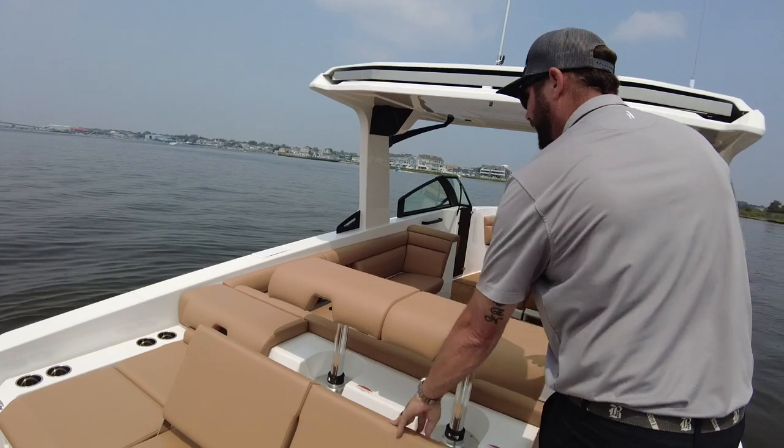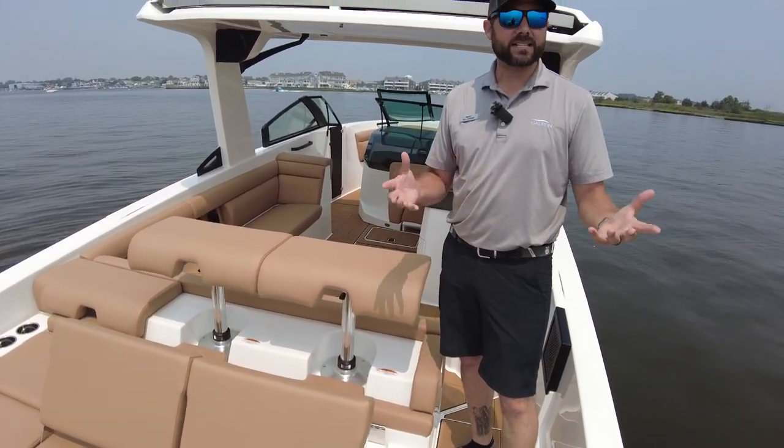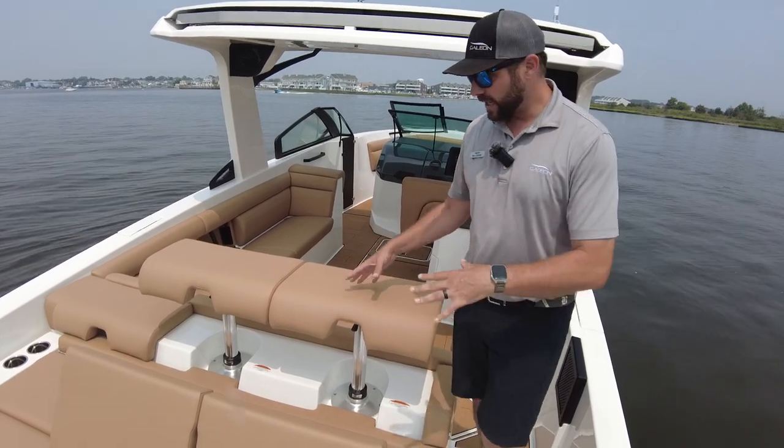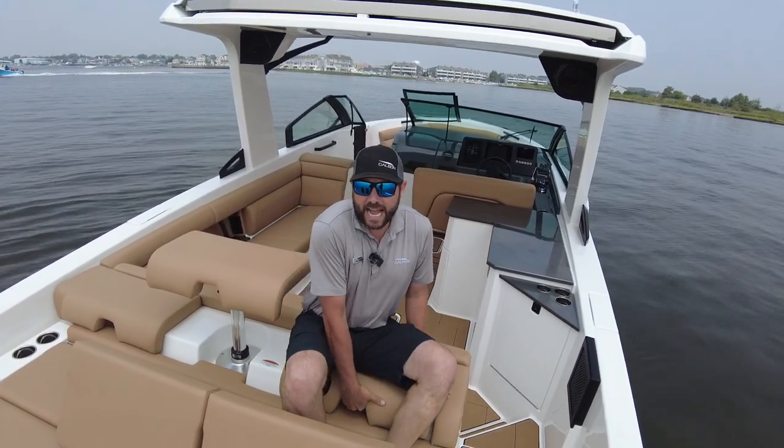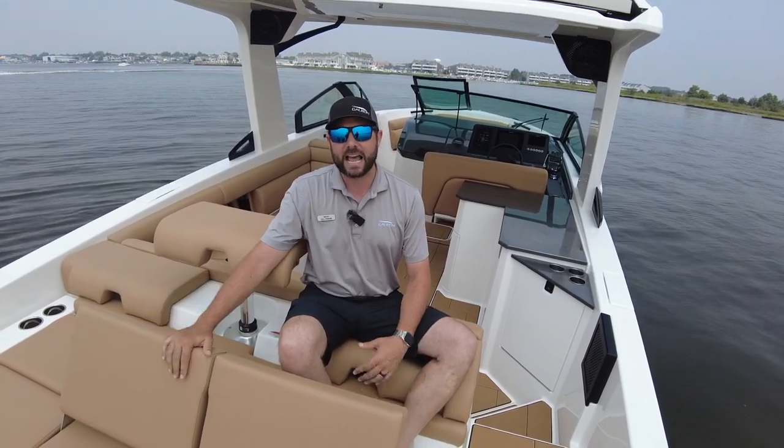Spinning around into the boat, one of the innovations that Aviara came up with — they looked at some areas that the rest of the boat business hasn't seen. They do this incredible stadium seating in the back, so I'm able to sit up here above some guests down below. My kids could be out in the water enjoying themselves; I can have a nice stadium view and keep an eye on them, make sure that they're safe and comfortable. And when I don't want to sit high, I can just put these down and mingle with my friends and guests on the boat.